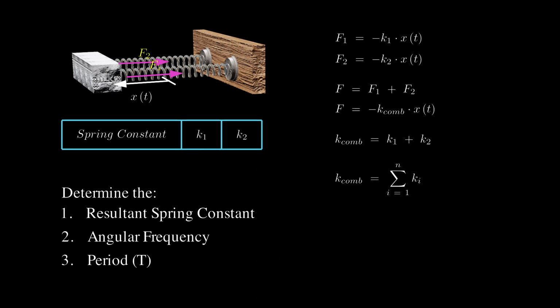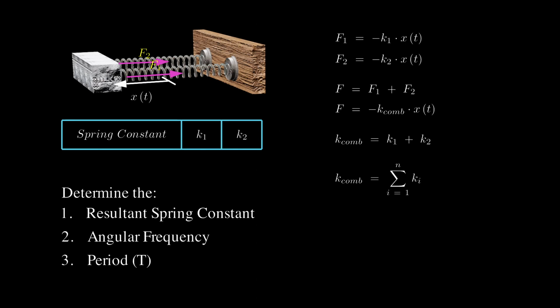What is presented on the screen can be utilized for a combination of springs connected in parallel, regardless of their orientation, be it horizontal or vertical. This equation is formulated with the assumption that all the springs share the same displacement from the equilibrium position. It serves as a succinct representation, illustrating the relationship between the overall spring constant and the individual spring constants linked to each spring within the parallel arrangement.